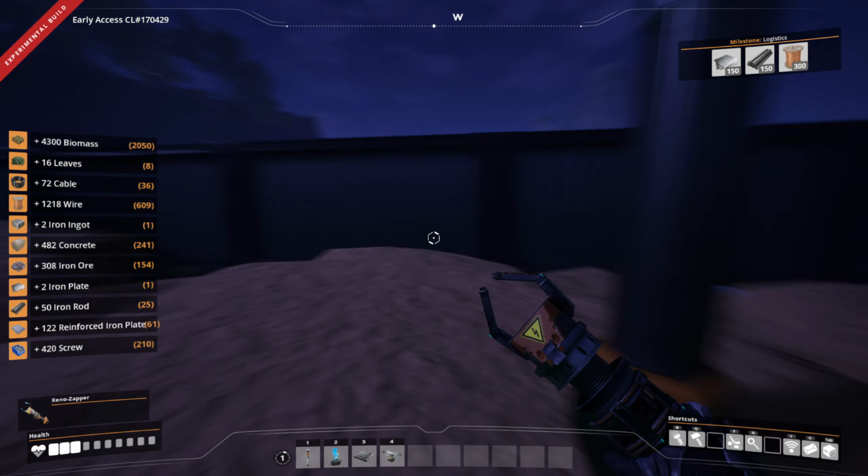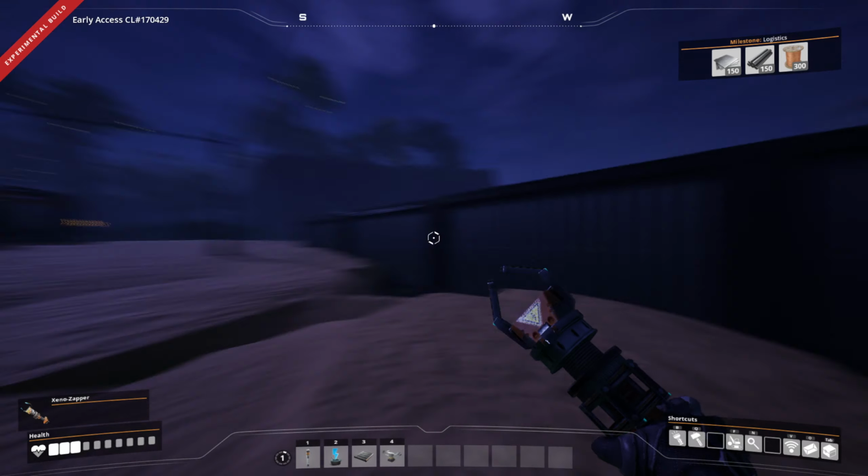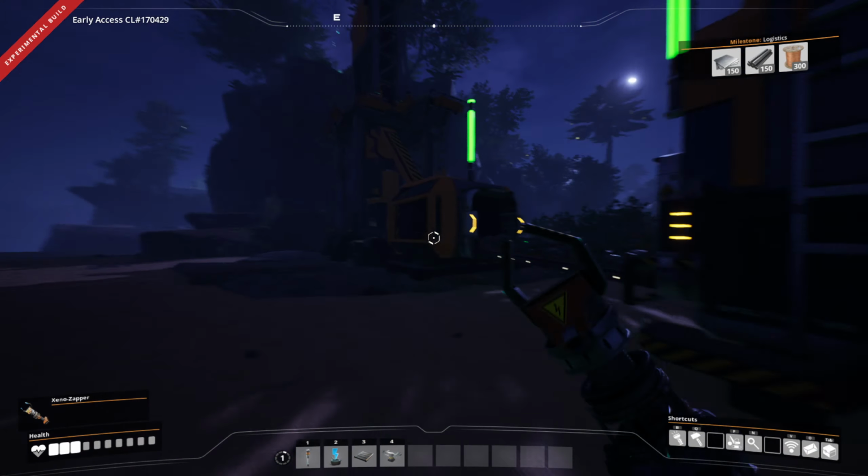Okay. So you could always hover over this and see consumption is 9.1, so not even 10. Our max consumption is 13. So the max possible consumption we could be drawing from this system is 13.